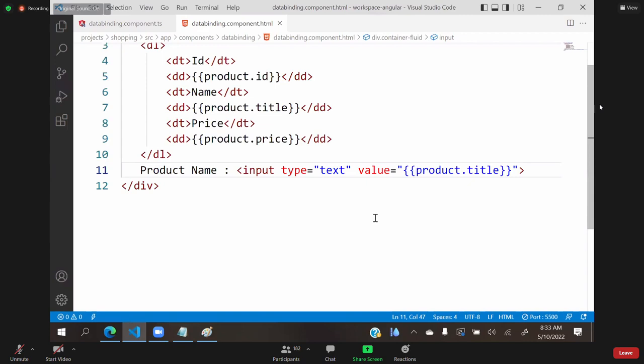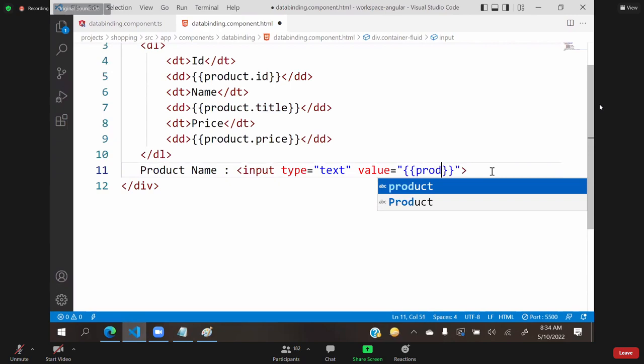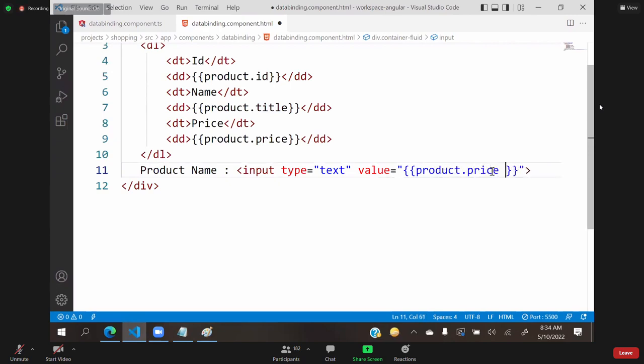But this leads to a lot of injection attacks. Injection attacks means don't use any expressions for values. If you use an expression, this expression can do a lot of manipulations. For example, if it is product dot price, right?